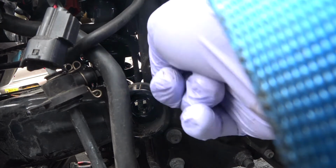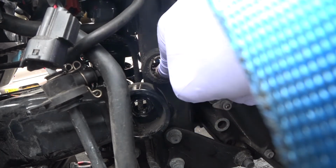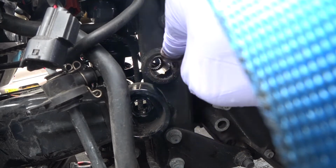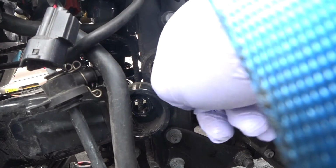I'm actually happy I'm doing this now, because then I don't have to pull my bike apart again. And I already have the shock dismantled. I already have all this stuff. It's already dismantled. I don't have to do it again. Like, you just don't understand how happy that makes me.